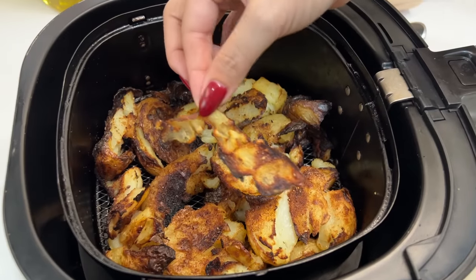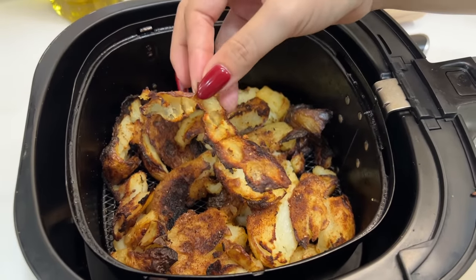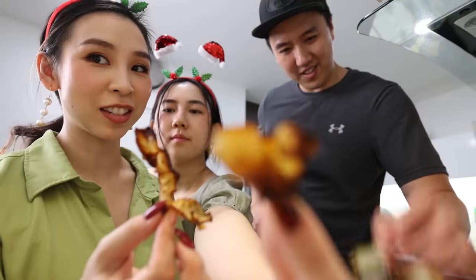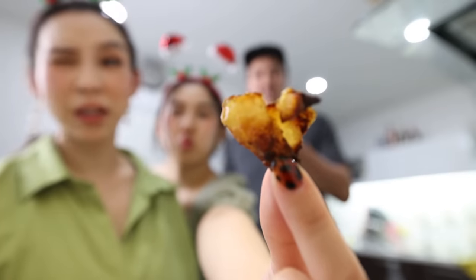So I air fried it for 7 minutes, guys, because it was getting too much color. And the skin, I think this is the skin, it's gone. I think I want to say crispy, but let's just do the crunch test. Is that a love heart, ZENN? Close your eyes. Nice. Cheers.